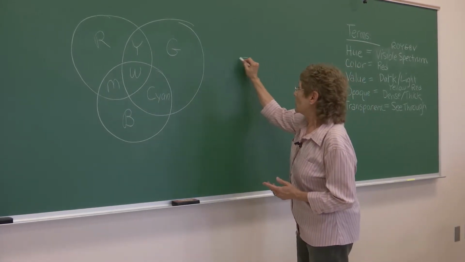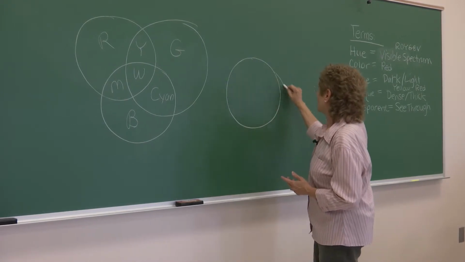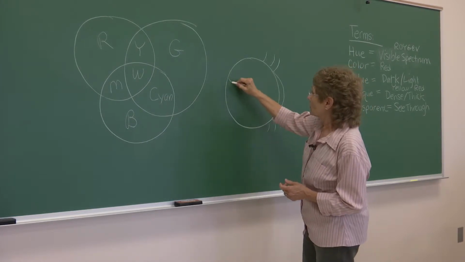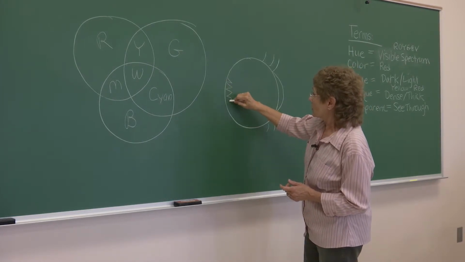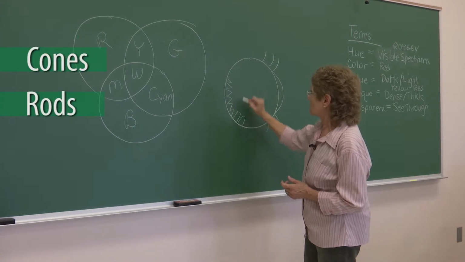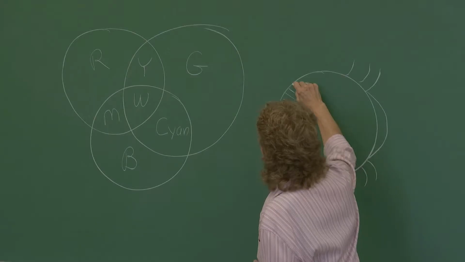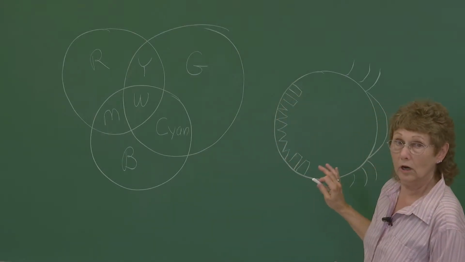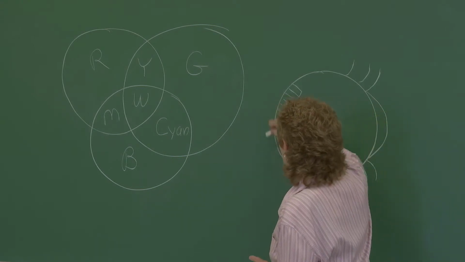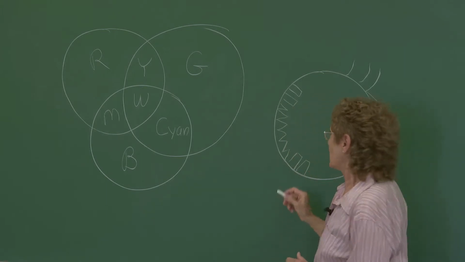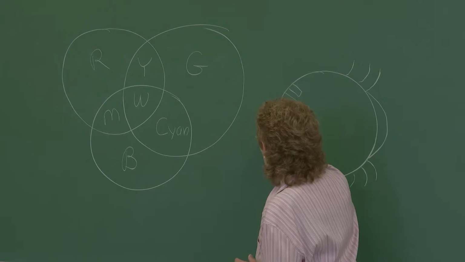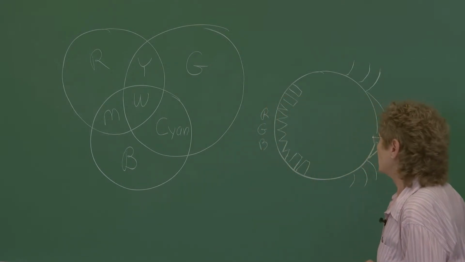The way our eyes work is that the backs of our retinas are covered with structures called cones and also rods. So rods are good for low light viewing. If you were a raccoon, you would have a lot of these in your eye. But we see color very well, and so our color receptors are known as these cones. And basically, they're sensitive to red, green, and blue wavelengths of color.